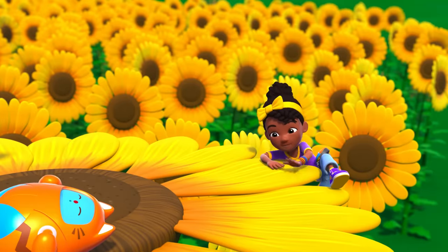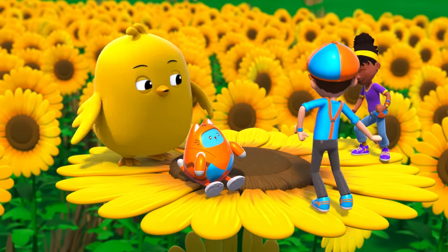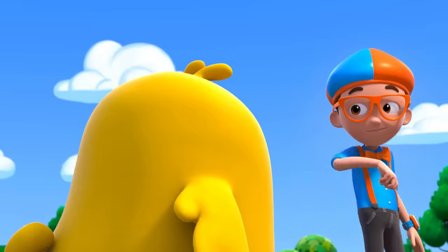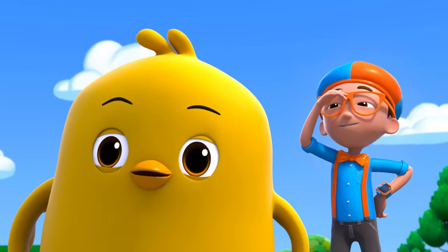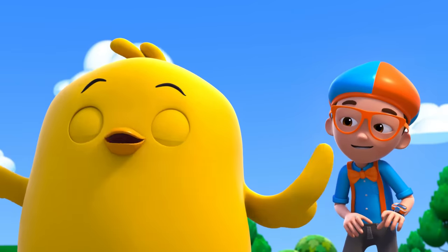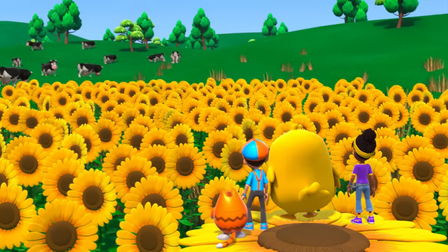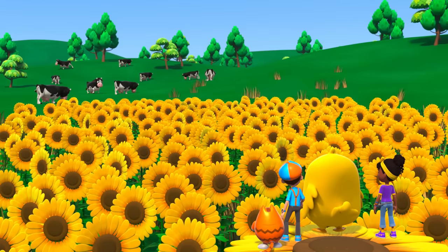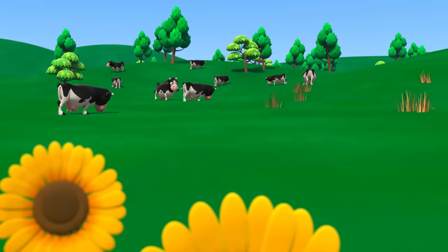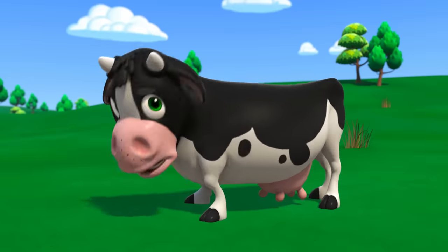We made it! Mini celebration dance! Can you see your house from here, Penelope? No, but I remember something. A field of black and white clouds. I hear cows mooing over there. Oh, Penelope, those aren't black and white clouds. They're cows.